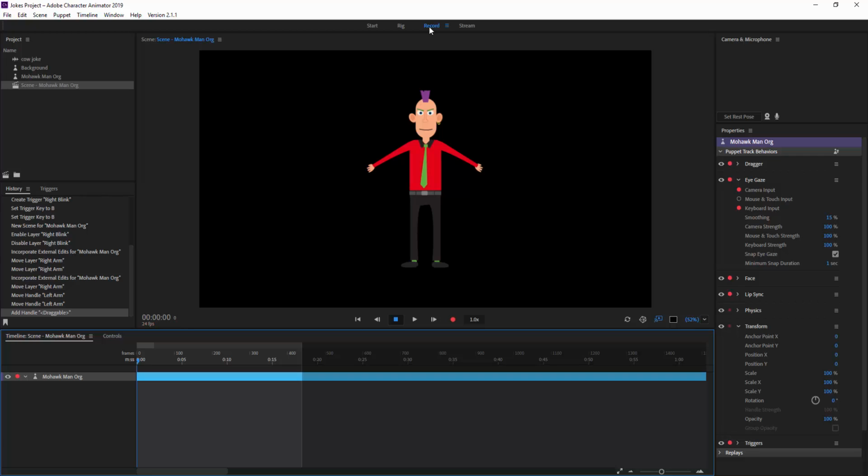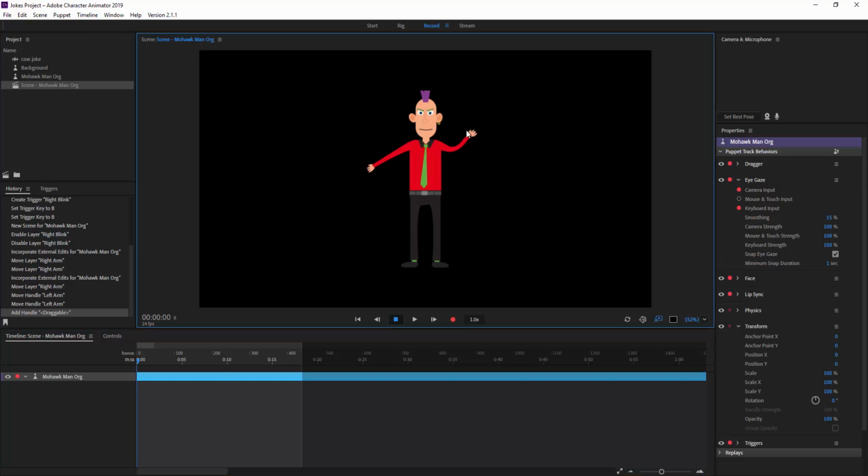Now I'm going to try and drag this hand and move it around, and you can see he's basically like Elastic Man. I can drag it around, I can make him wave, and that's all great. And if I let go, it gets stuck there. So there's a couple improvements that we can make.